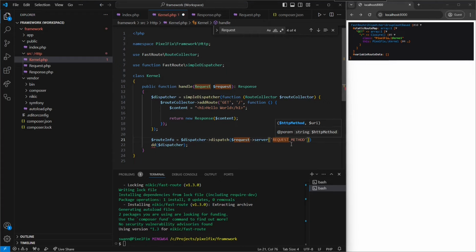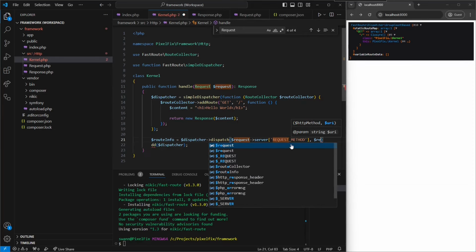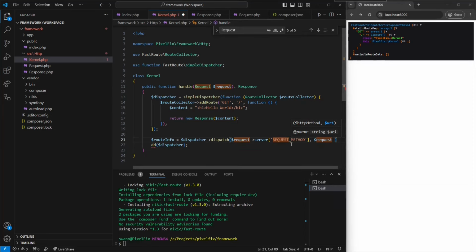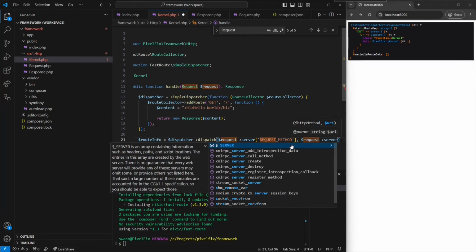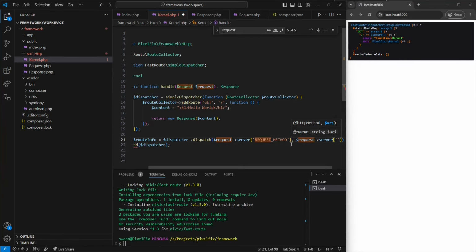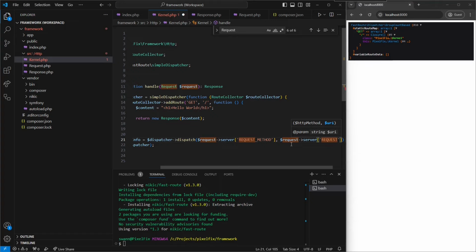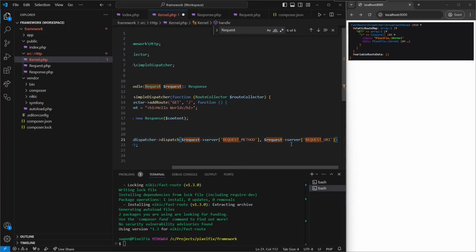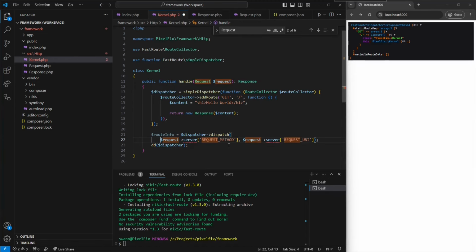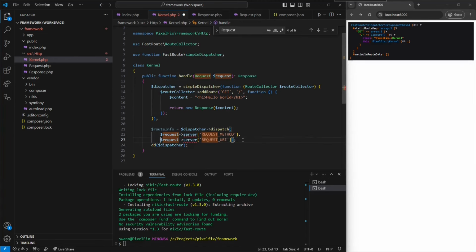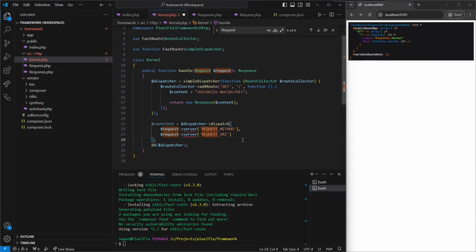And our second argument is the request URI. So we can get that from the request server request URI. All right, let's just put this onto its own lines just to make it look better.